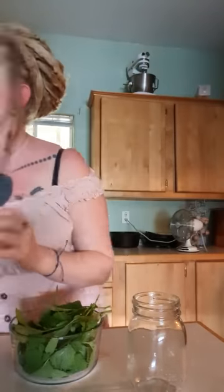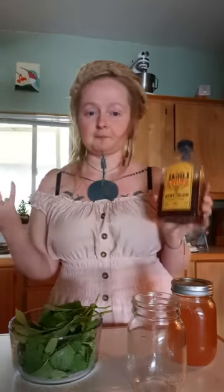What the hell is an oxymel? An oxymel is basically where we're just going to take vinegar — apple cider vinegar. You can use normal vinegar; I prefer apple cider. And some honey and some herbs. People will try to make this really complicated. They'll try to sell you courses to learn how to make these herbal vinegars. It is so easy. Let's see how easy this is and why you don't need to pay anybody to learn this.